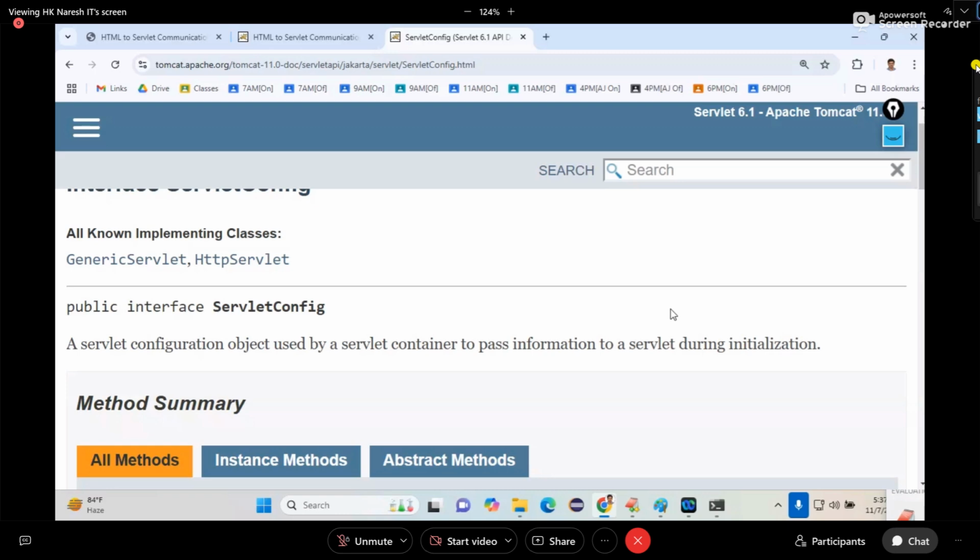Can you tell me what the method name is? Servlet config object dot what? These are init parameters, not request parameters. So the method name is get init parameter.